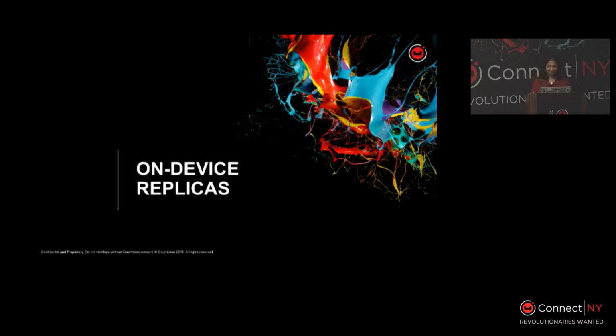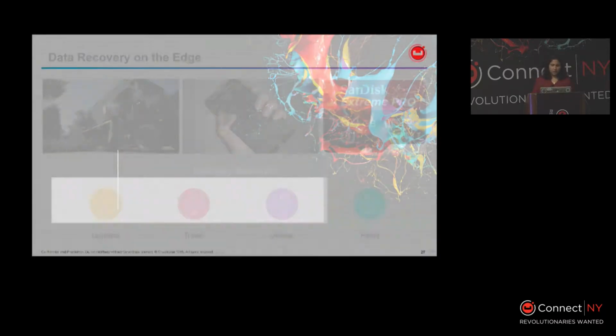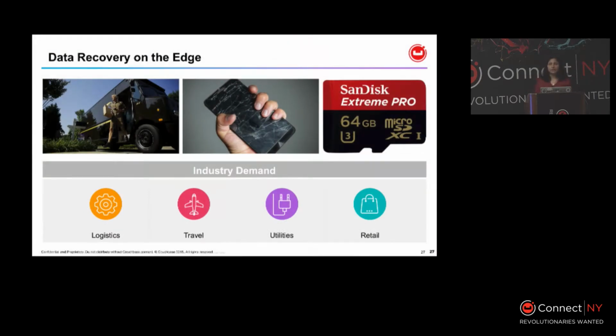Thank you. So, on-device replicas. If you attended the keynote earlier this morning, Scott alluded to one of the powerful capabilities that was introduced in 2.0, which is data recovery on the edge. And Sachin pointed to some examples. Basically, consider a field application. You are in the field and let's say there's no network connectivity. You're in offline mode and you're collecting data in the field. What if your app crashes? Or what if your device falls down? That happens. And what if you don't want to lose all the data?